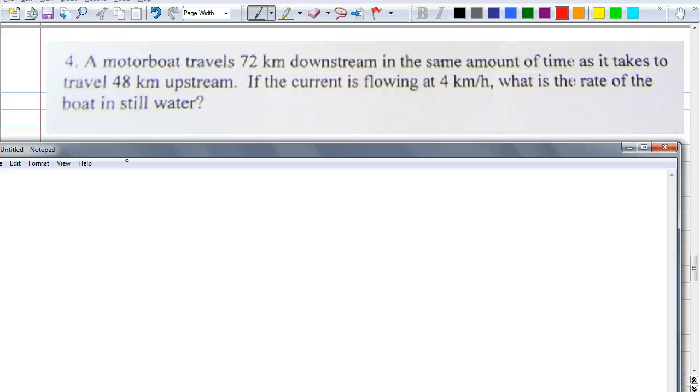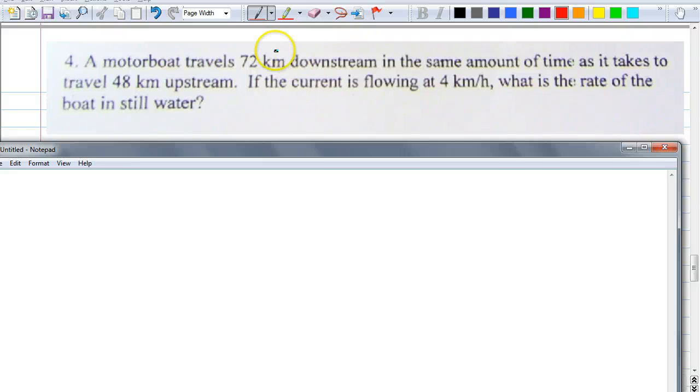Does that make sense? Yeah, Kaylin, what do you think? Because the water's falling down. Exactly. If you're going downstream with the same amount of time, of course, you're going to go further down. Whereas if you're going downstream for an hour, you're going to go further downstream than if you were going up against the current for an hour. Does that make sense?